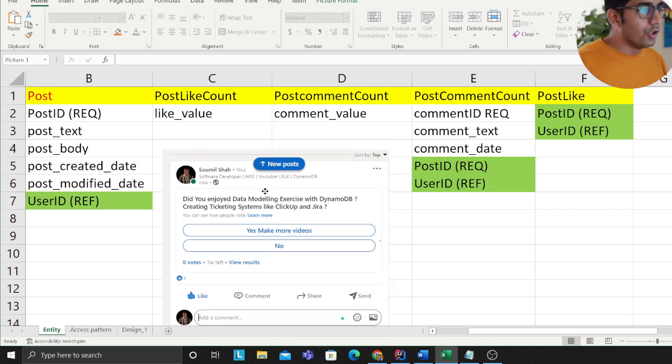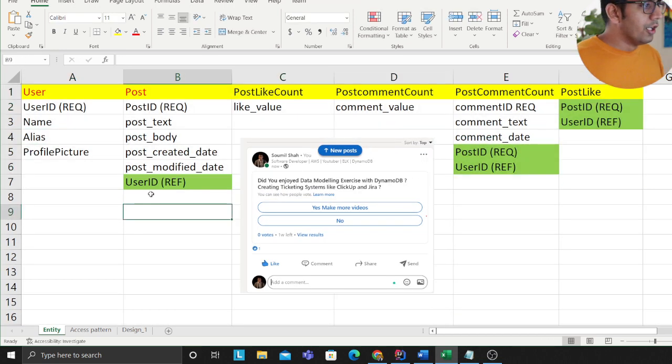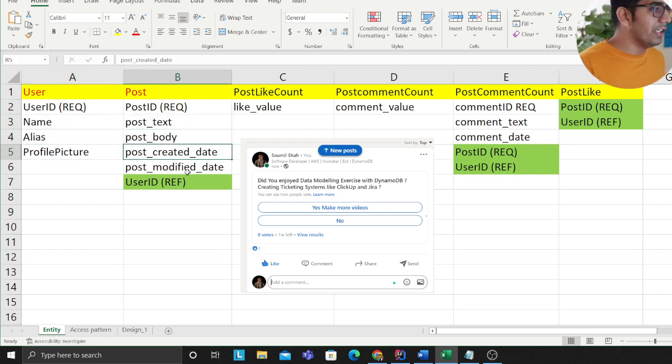The very first goal before starting is we need to model or identify the entities here. Again, I am just demonstrating with a very simple example. A user might have a name, alias, and profile picture. A post will have a text body and a date. Now I want to see, for a given user, all the posts he has made, so I'll be referencing the user ID in the post column. Similarly, for a comment, the user will comment. I want to see who the user is who made the comment, and on which post the comment was made. I also want to see who the people are who liked the post. So these are some of my access patterns.